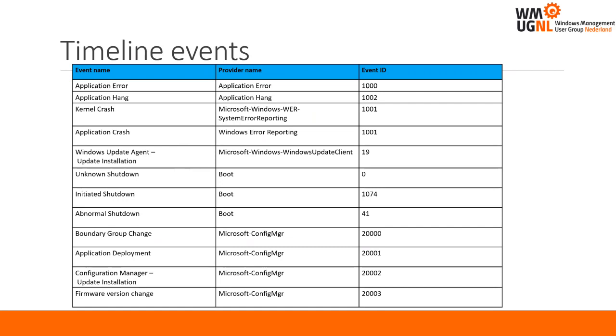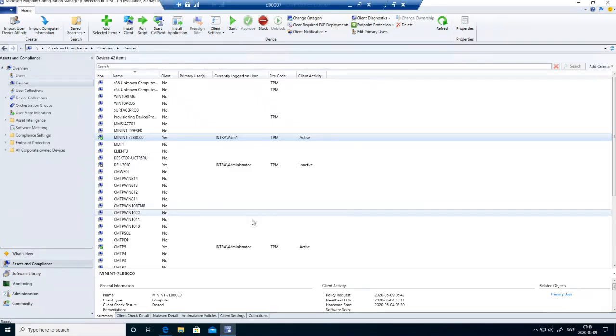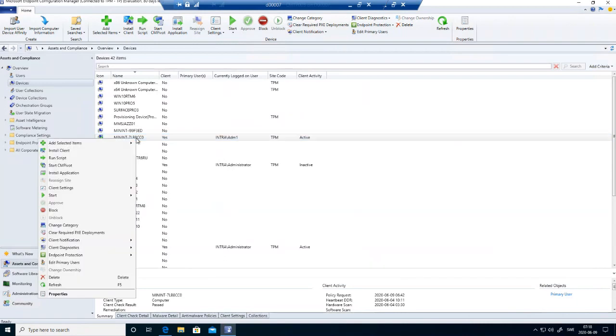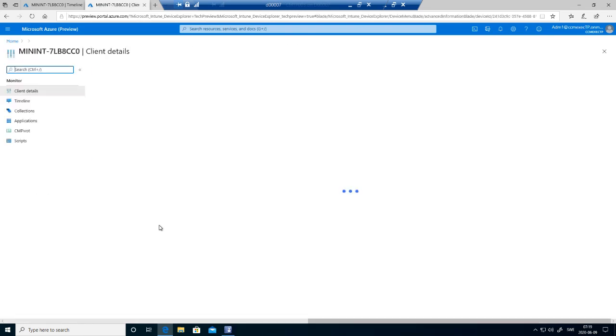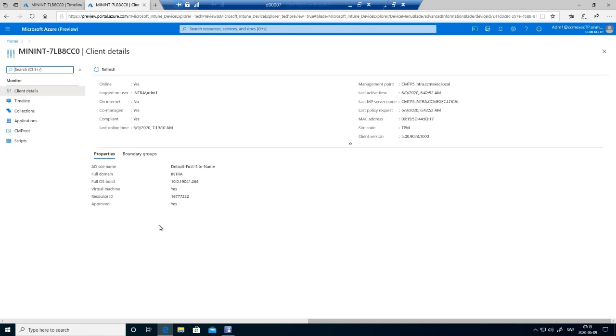So let's see if we can have a look at how it actually looks in Tech Preview 2005. So if I take my device and I start the admin center preview, which I already started just to make sure that it worked, I won't be going to the device management portal, I'll go to the preview portal. This is what I have in my view. I have all the information about my device, which site code it is, which MAC address it is, what the management point is, and I can also see boundary groups for my machine.